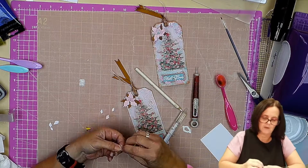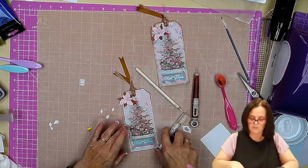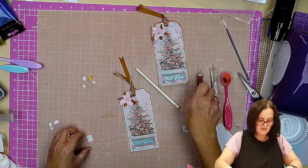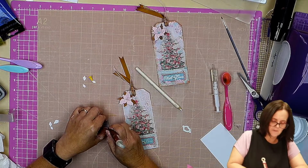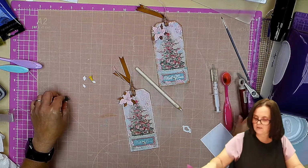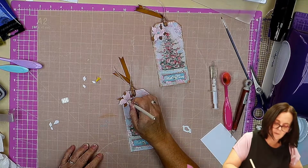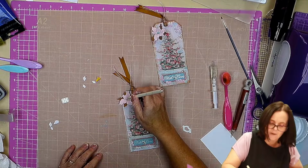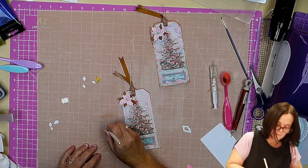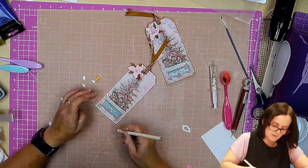Okay. And if all of them are cut, that would look a little bit better, but we'll go with that for now. And I'm going to put a tiny bit more glue gel there, and then I am literally going to turn this over, and I'm going to just pop these out onto my mat so they're all up the right way. And then I'm going to take my little wax pencil, and I am literally going to put them on. I might put a little bit too much glue gel there, but I think we will cope with it. Push it down a little bit, and we will just fill in around this glue gel.